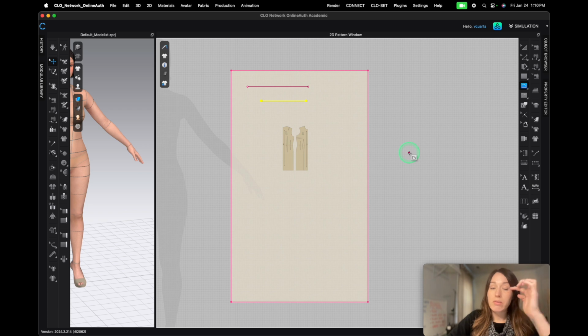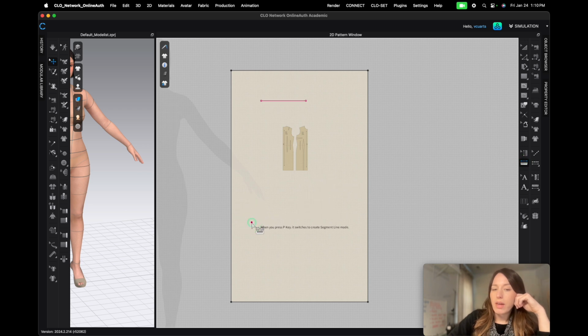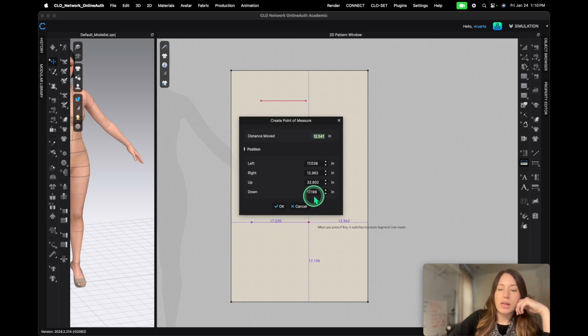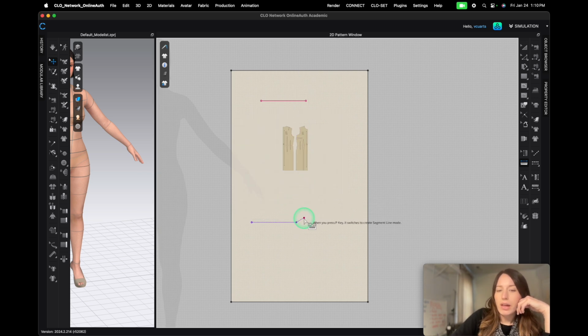So internal line tool works here, or I can use a POM tool, which is this tool right here. It's a little ruler with a segment above it. And I can do the same thing with this. Keep it right on the x-axis, or hold shift if you need help keeping on the x-axis to constrain your angle, and then right click. Type in 9.82, hit OK, and return to that last point and click on it again to finalize it.